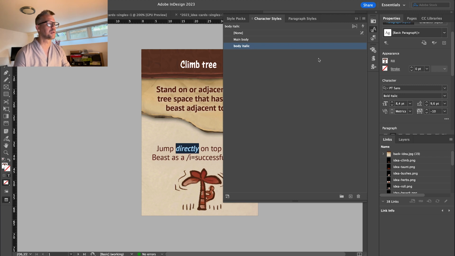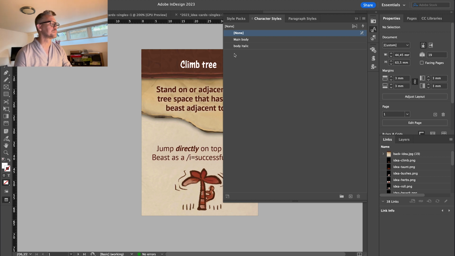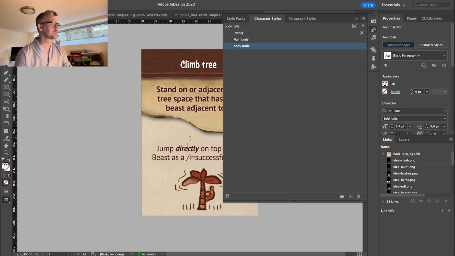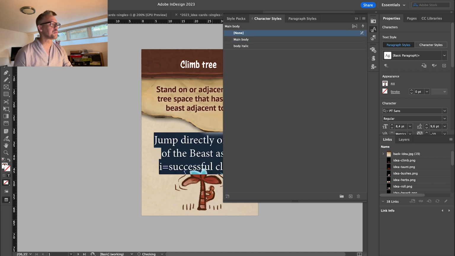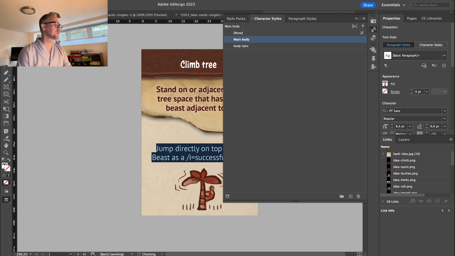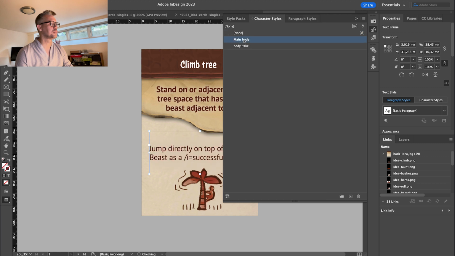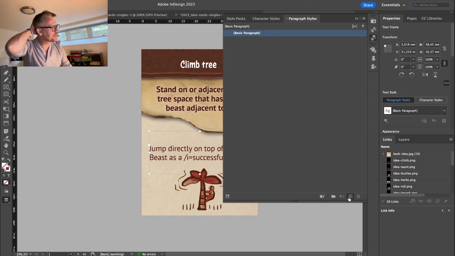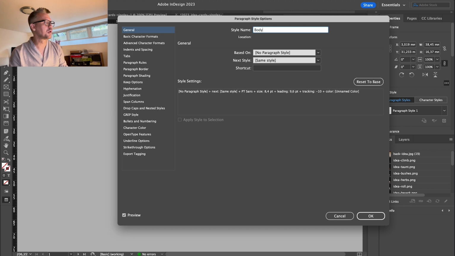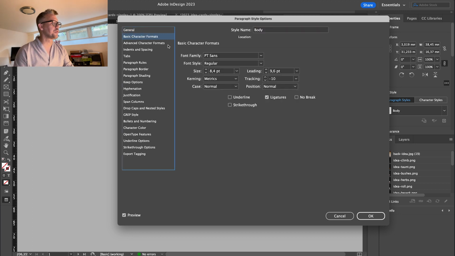Let me just check if it works for the character styles. Okay, so now I'm going to select the text and add the style main body, and then say plus, body italic.